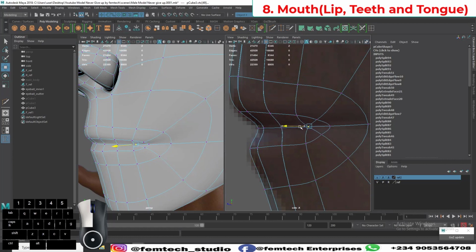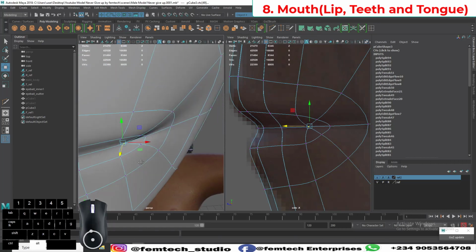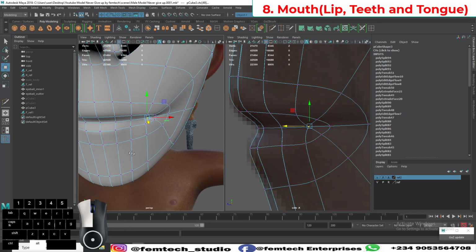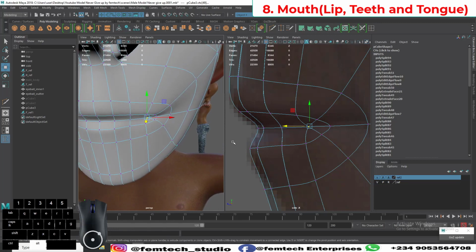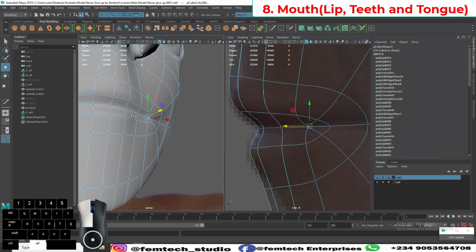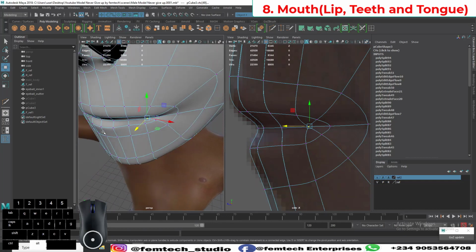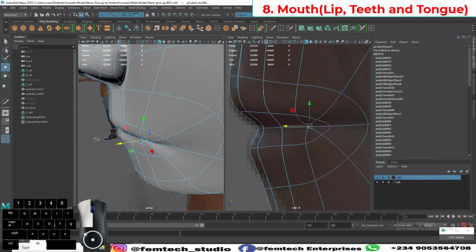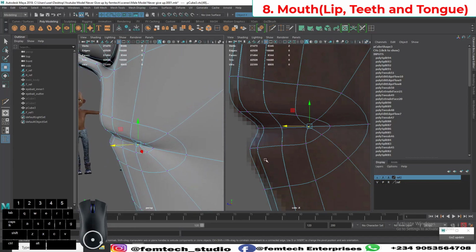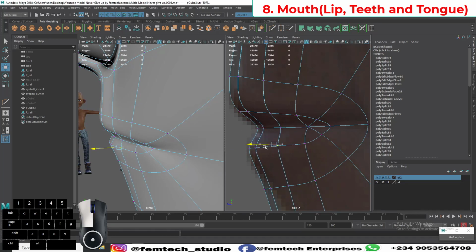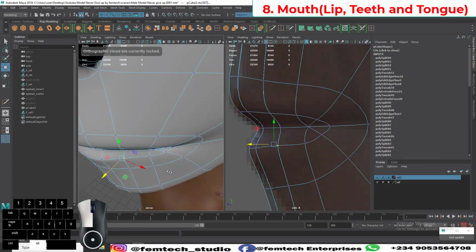Let's take it in like this. The roundness of the shape is okay. So this is also okay. Okay, so this comes as well.